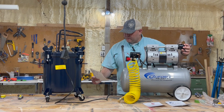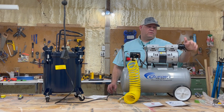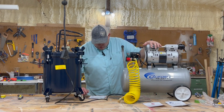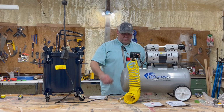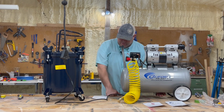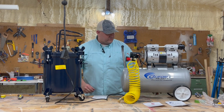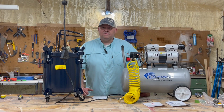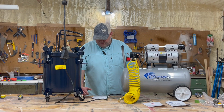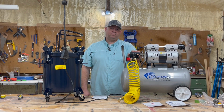The air filter tube is just a hand tighten. Place a little tube in there, put your air filter on there, hand tighten that only, and it's got your valves and everything up top here, and then down in the bottom it's got a drain valve. It's also to release any condensation that may build up in your tank due to use. And man, listen to how quiet this thing is.